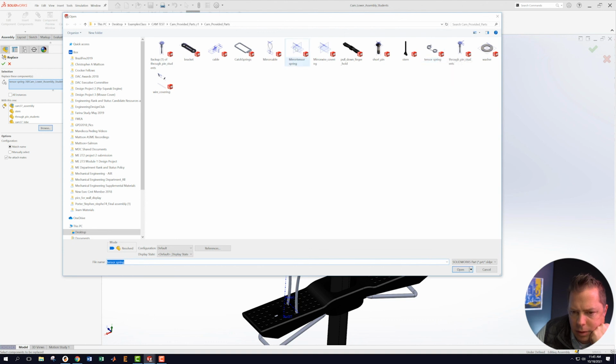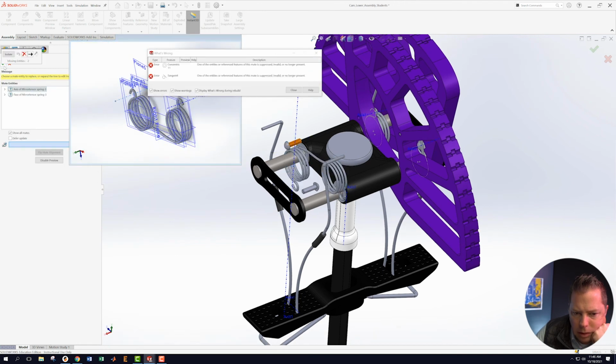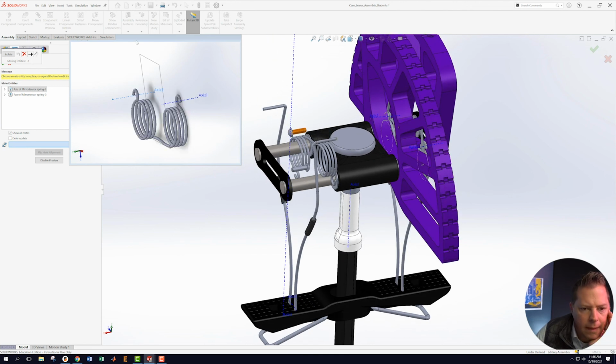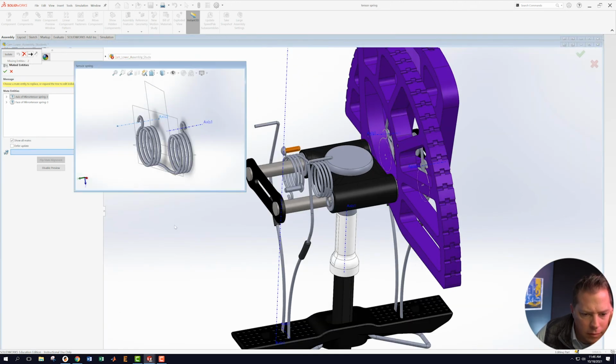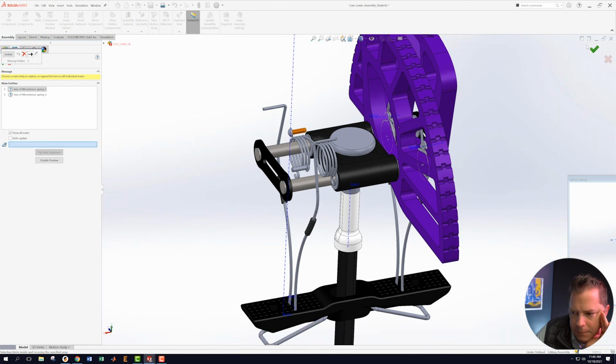A mirror tensor spring. Okay, got an error on that, but we're just going to go with it for a minute. Okay, at least I know now that there is a mirror tensor spring. I don't know what the heck this is. Okay.